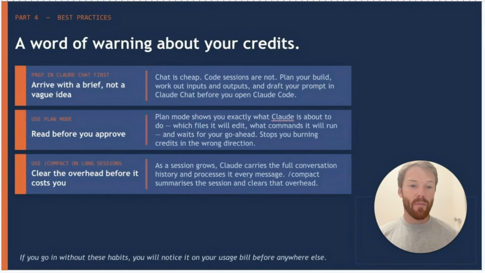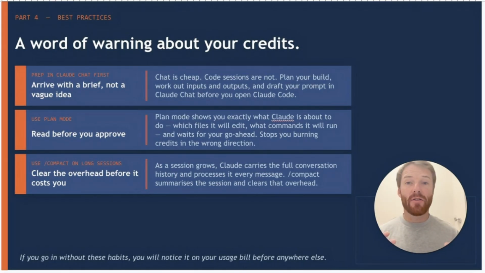Here are a few more tips on best practices and crucially, to reduce the amount of credits you use. So Claude Code uses API credits, and sessions can get expensive fast if you're not paying attention. To stay in control, do your thinking in a Claude chat or in ChatGPT first. So go back and forth until you really specify the build that you want. We already talked about this in a previous module. Then go into Claude Code and select plan mode. Again, we talked about this before, but this helps to refine the ask so that the build is more complete.